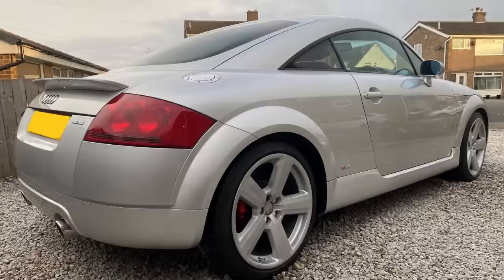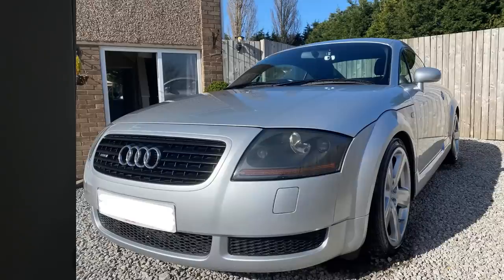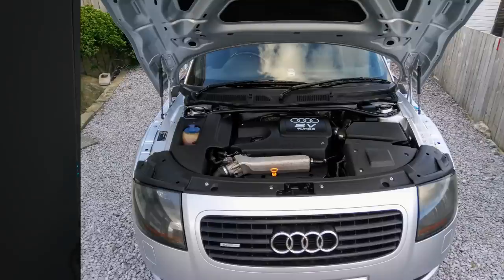Number six is James — a funny story. It's a 180 in silver with a 225 exhaust and A3 wheels. He's owned it three years. It was originally bought for his ex-wife who abandoned it two years ago and caused a lot of damage — put water and sugar in the fuel tank, curbed all the wheels, blew the turbo, and scratches and marks all over the bodywork. But he's done a lovely job getting it back to its former glory. I quite like those A3 wheels — they're really easy to clean, which I'm a big fan of.